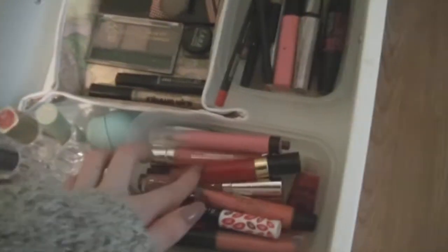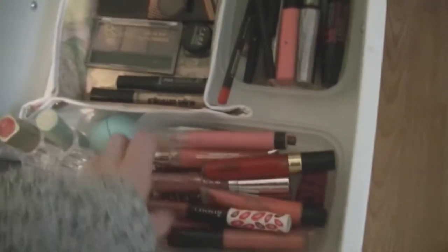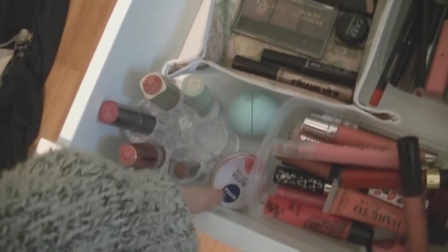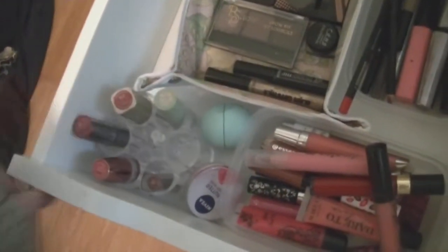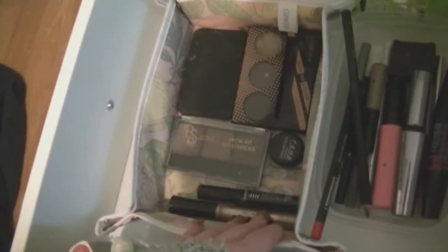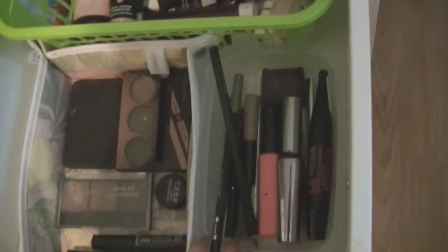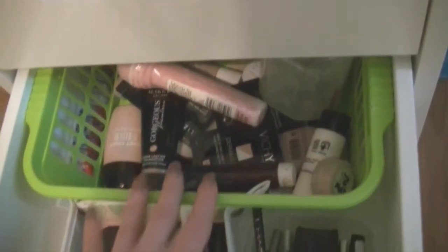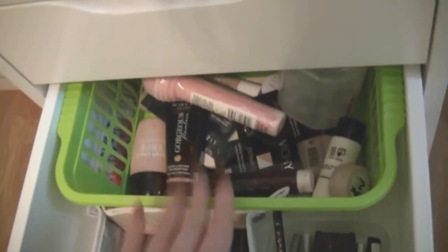Moving on to my third drawer — this is where I keep all my lip glosses. So I have some Rimmel, some MAC, some Essence, Mary B. Then I have some Nivea Lip Butter and EOS. Some lipstick — I have Clinique. Then moving here I have some eyeliners, I have my brow kit — the Collection Brow Kit — and then the Smashbox Eyeliner Collection. Then in here I have some lip liners, some mascaras, some brow pencils. And then in the back here is just some samples of foundations that I haven't got to try yet.